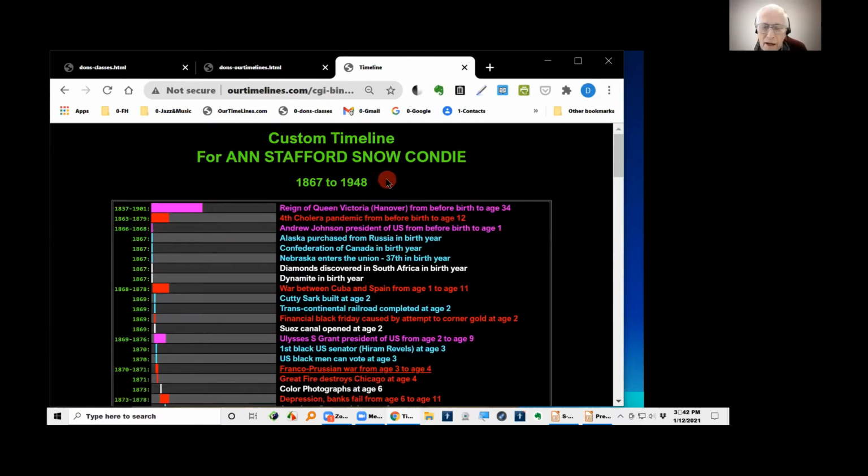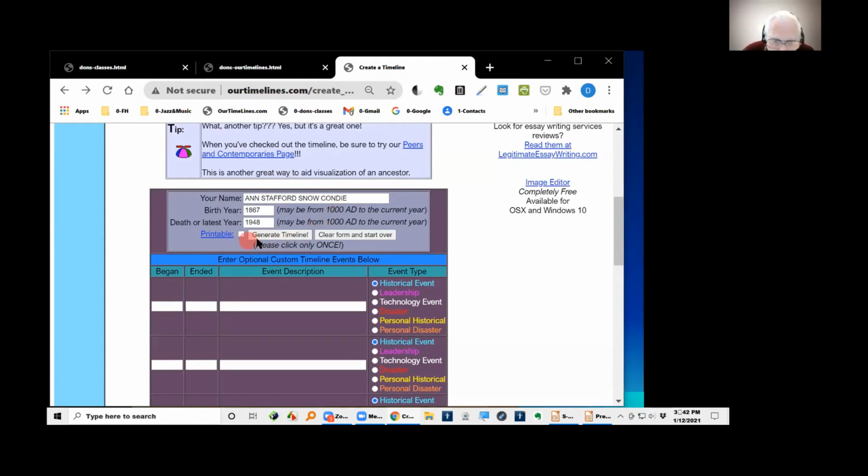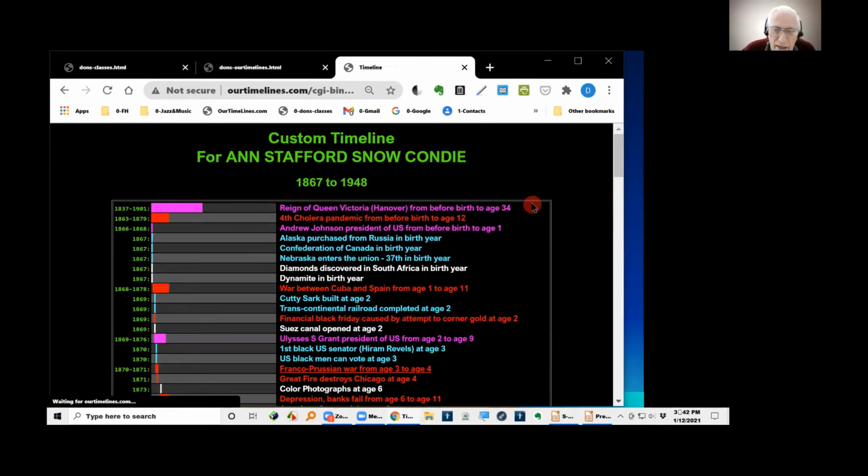Okay, I just hit enter. Let me go back there. I'll click the back arrow. Right underneath here, it says generate the timeline. I hit enter there when I got all that data in, and that took me right to this one. But you can just click on that thing. That fast, it generates the timeline.